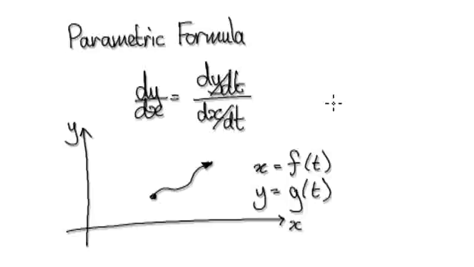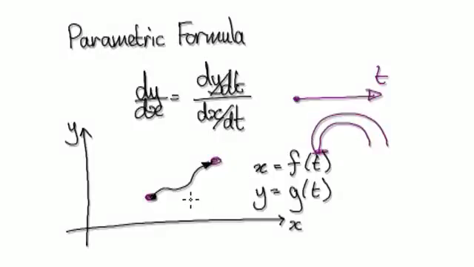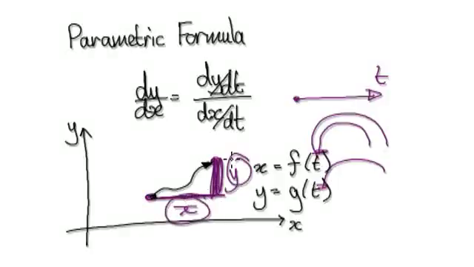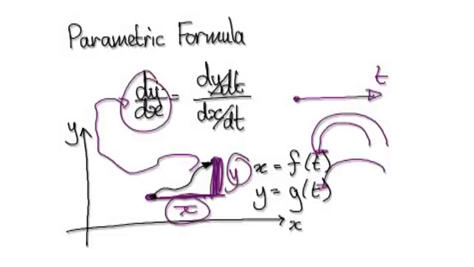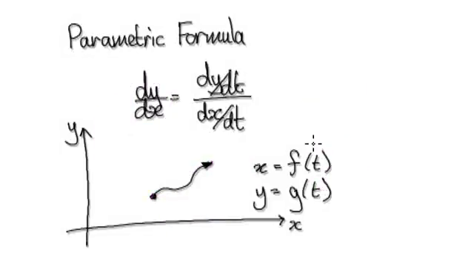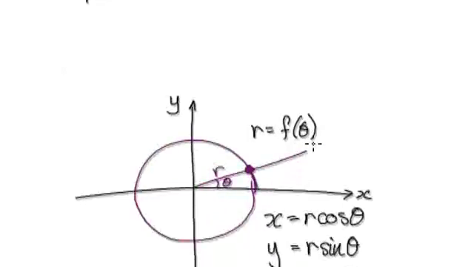But just a quick reminder, with parametric equations, time would be the driver of everything. So the minute you know time, then you will know this coordinate, you will know this coordinate. The minute you know time, you can work out the physical x distance, and the minute you know time, then you know the physical y distance. And then if you know the physical y distance and physical x distance, then you can work out dy by dx.